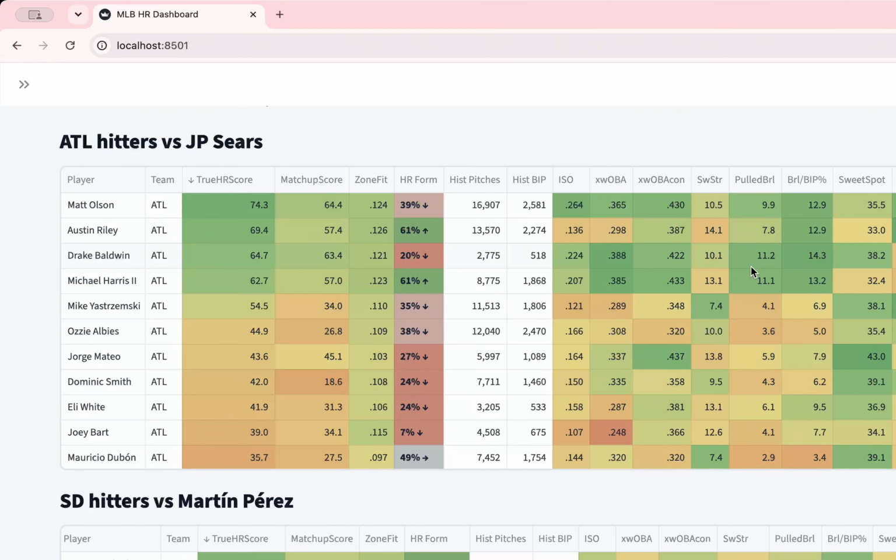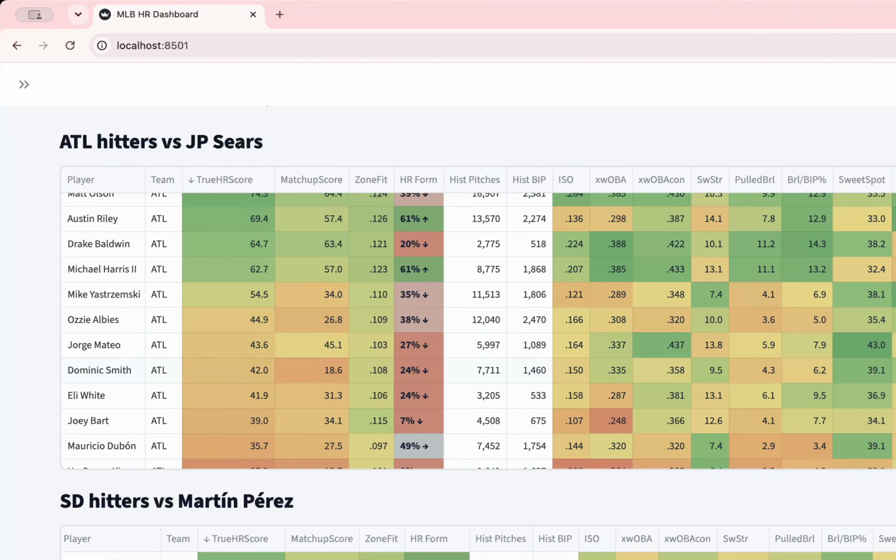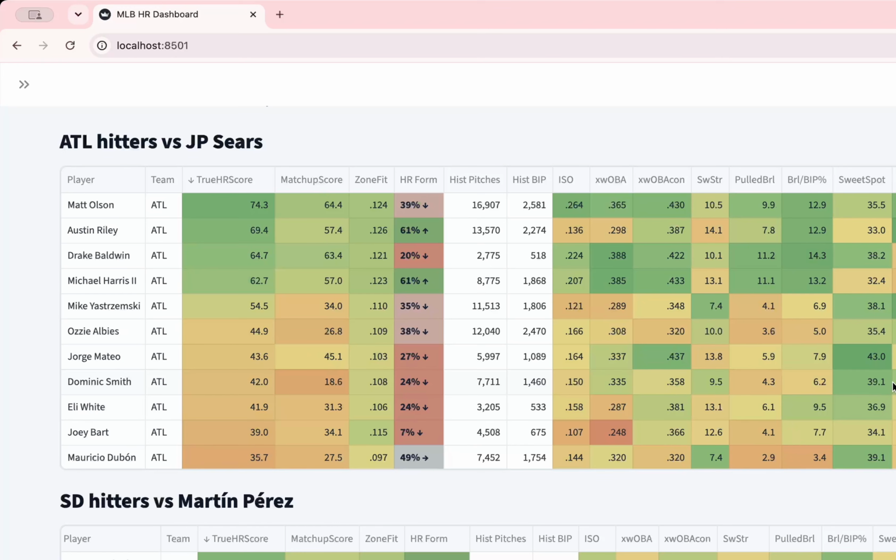With that being said, though, is Drake Baldwin. He was on a tear when Atlanta had all hot bats early on in the season. And he got that injury. I think it probably threw off their team chemistry. Barrel is there. Angle is there. Hard hits there. So, yeah, let's go Drake Baldwin. Let's go Austin Riley. Dominic Smith, though. Yeah, Drake Baldwin, Austin Riley.